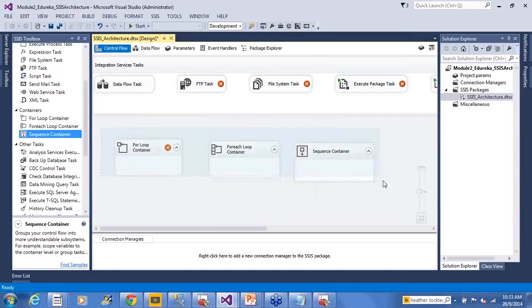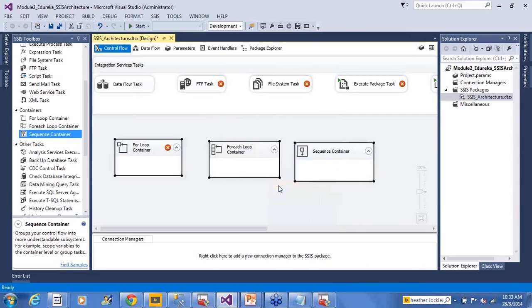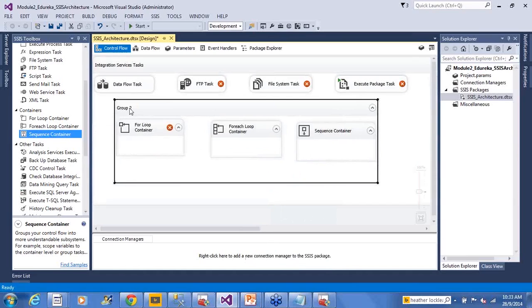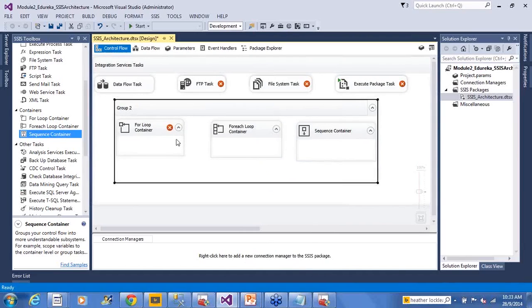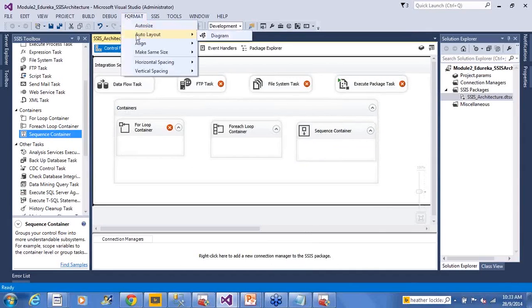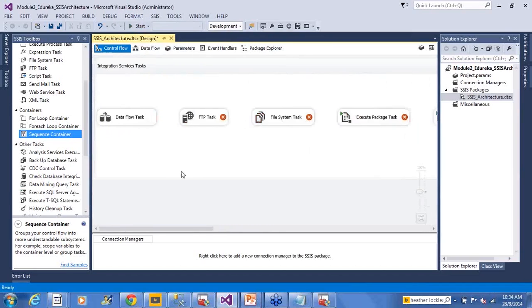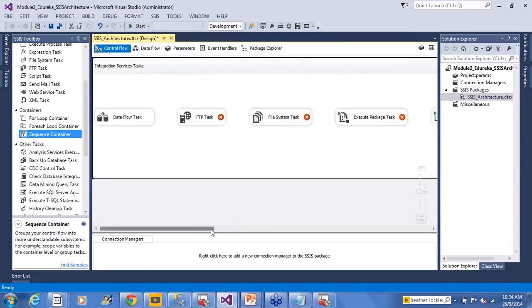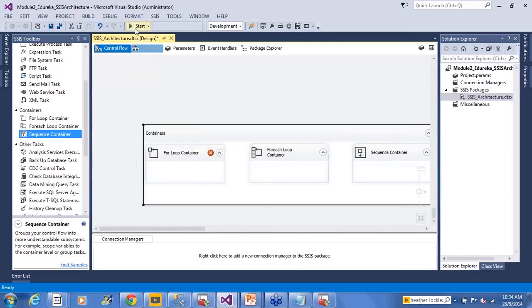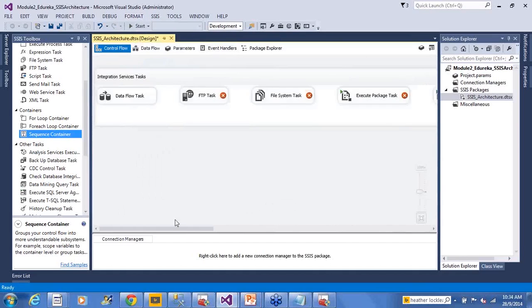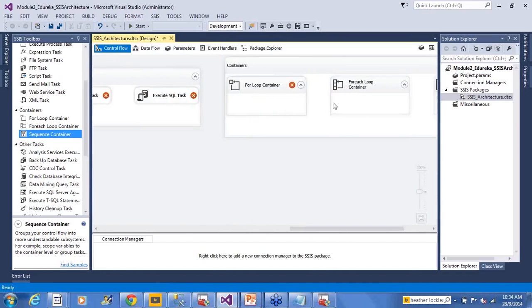In the same way, I'll select everything, right click and group them, and rename it. You just come outside of it and double click here, or press F2 on your computer. I'll put it as containers, and I'll leave it to Microsoft to decide the diagram format. So these are the integration services tasks. What it did is it has pushed the containers inside that. So let us bring it outside, and use the auto layout diagram. Okay, it is going on the right side, so that's okay. The containers are on the right side, so just remember that.